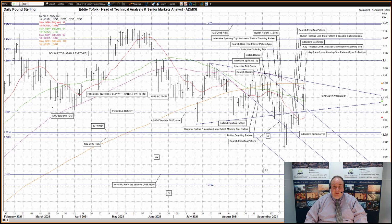Well, we'll see. Finally, I've droned on interminably about the longer term whole of the 2021 action double top pattern, Adam and Eve type. I thought it was becoming more obscure as time moved on and prices didn't. However, the earlier significant move down had revitalized the idea enough that I had placed some potential targets for this pattern: initial target X2 in the 133.60 area and a secondary target X3 in the 131.10 area. With this move higher, this pattern is now also under threat.